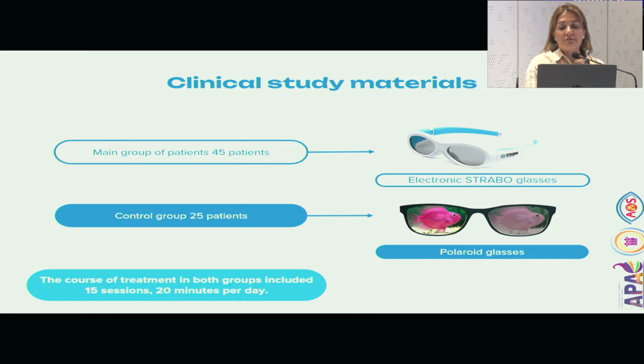We did prospective randomized research. The first group of children had undergone treatment with computer program POISC vision therapy for amblyopia treatment, which provides the separation of the fields of vision of the right and left eye using Polaroid glasses. In this case, the better seeing eye was presented with an image 50% less than the worse seeing eye. And the second group of patients, 45 children, were prescribed treatment by Straba glasses.